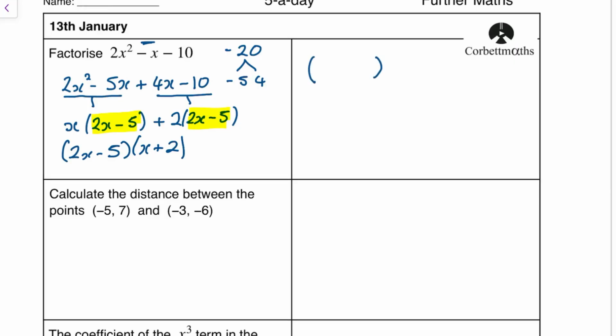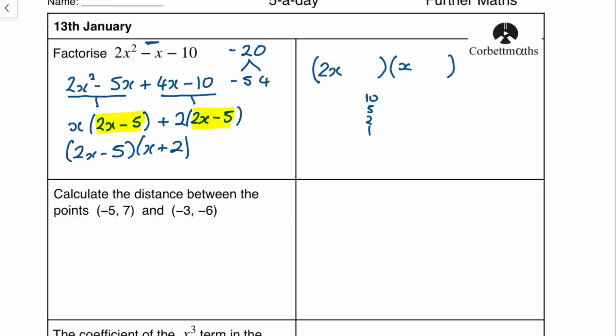The second way is what I'm going to call glorified guesswork. Assuming it's a question in an exam, it's not going to be anything wacky like involving decimals or similar. It's probably going to be 2x and x, because these tend to be integers. So then I need to think about 2 numbers that multiply to make 10. Well, 10 isn't great because I've got 10, 5, 2 and 1 and some combination of those. So which combinations can I really get? Well, minus 5 seems realistic. If I walk through why that's true, I've got 1 times minus 5, and then I've got 2 times 2, which is going to give me 4.